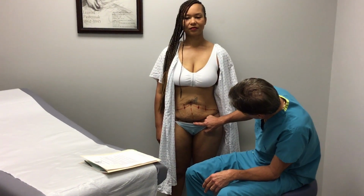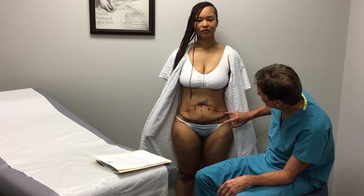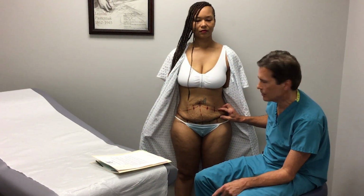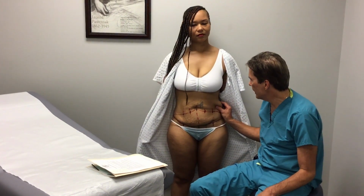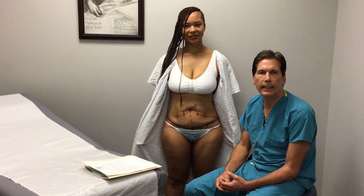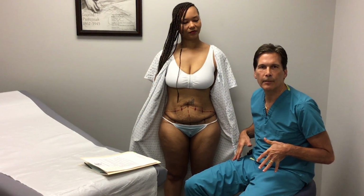After that, we mark 5 centimeter intervals as reference marks from the center, which is 0, and then 1, 2, and 3. And then we estimate approximately how much skin we're going to remove, although that's to be determined during the surgery. So the tummy tuck pretty much consists of suctioning the extra surface fat, removing the extra skin, and tightening the central plication for correction of what we call the diastasis recti, or the separation of the muscle.